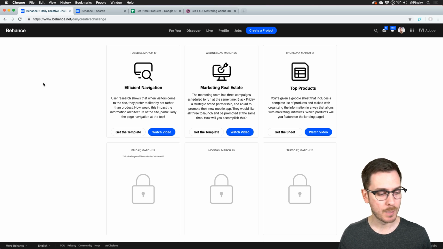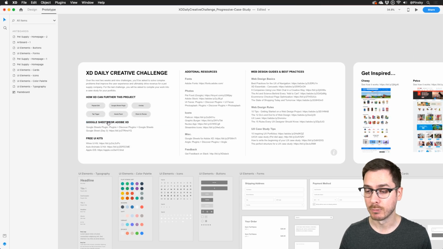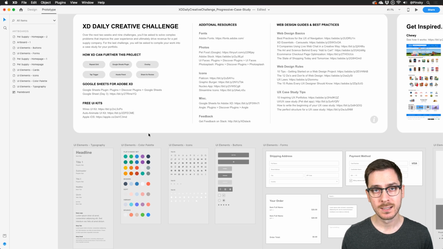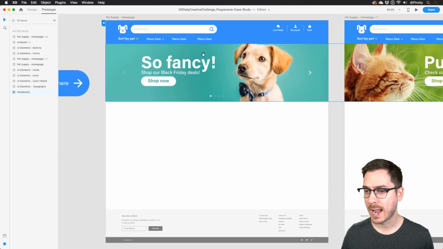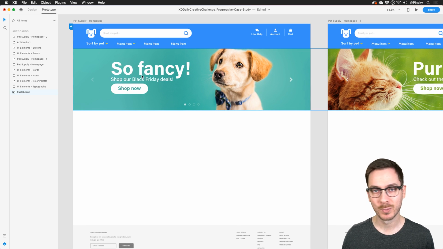So let me hop over to Adobe XD, and this is the template that we've been working on. You're going to be using the same template throughout the whole 2 weeks, and this was provided by the amazing Marissa Blair. There's a lot of great content and elements in this, and if you missed day one and day two of the challenge, definitely go back and check that out. I showed how you can start adding some colors and character styles to your assets panel, which will certainly help out throughout the process. So let's hop over here, and this is where we're at so far. And I've taken a look at a lot of your entries that have come in, and it's making mine look not that great. So, you know, you're all doing an amazing job. We're gonna run with it.